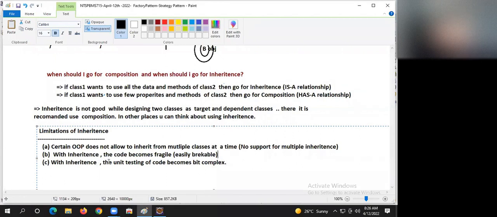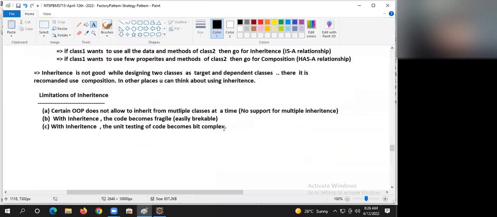Right, guys. With inheritance, the code becomes fragile. Fragile means easily breakable, guys. Try to have some patience. Don't think that you are the only intellectual who got that question. When I write a point, I will definitely give clarity on it. Okay, so these are the 3 points, guys.